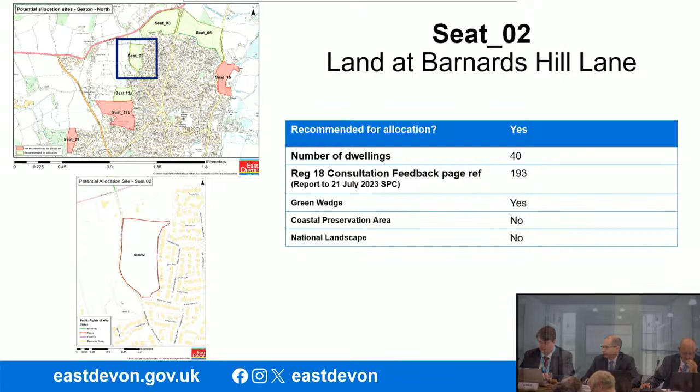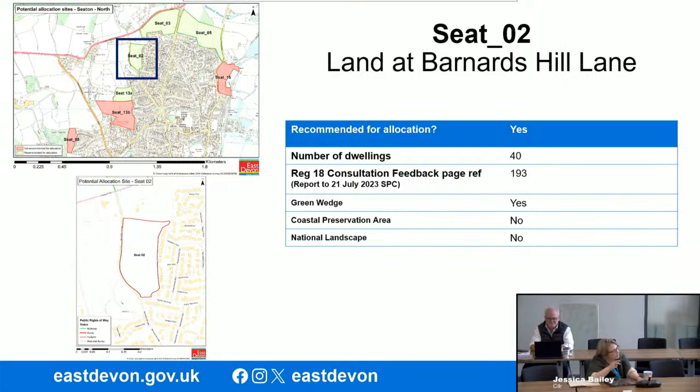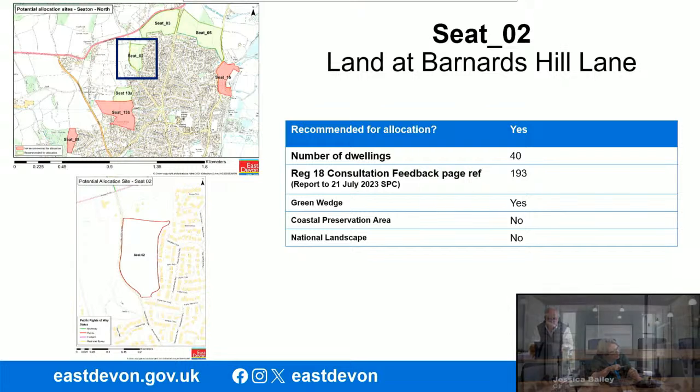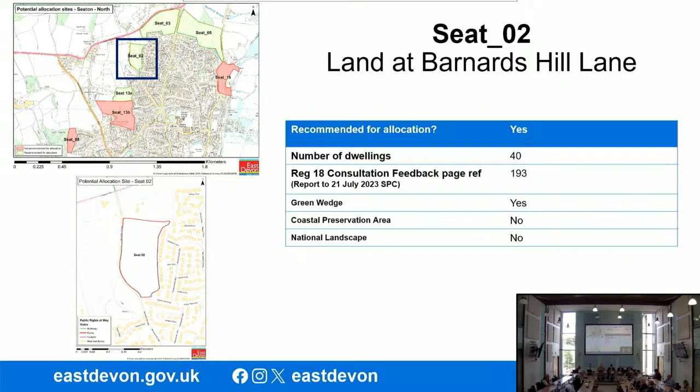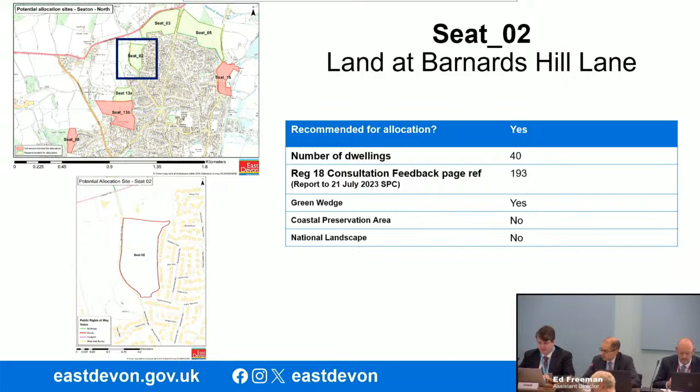Sorry, just following on from that, are any of these sites being specifically covered in that more detailed piece of work? I don't think so off the top of my head, but again, I wouldn't want to be held to that without checking.